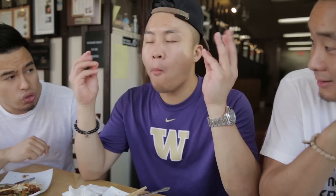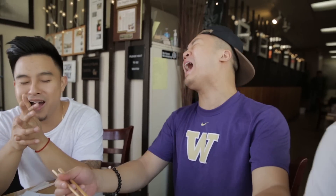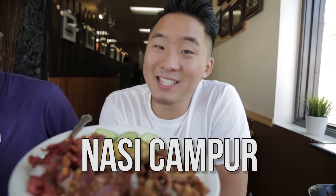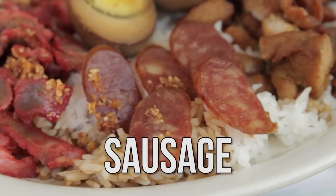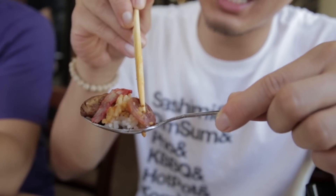Busting out the bento — nasi lemak! I found Nemo. Onto our last rice dish, nasi campur. We got sausage, the red yeast chashu, got the fried chicken, the egg, cucumbers, and then some sauce for the rice. It's kind of like a bento box where it has a little bit of everything. If you're in the mood for some veggies, you'll just need more cucumber that day. So I got fried chicken, the red yeast pork, and the sausage all in one bite.